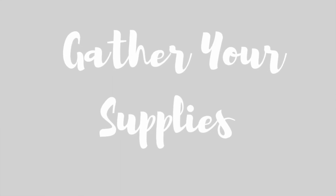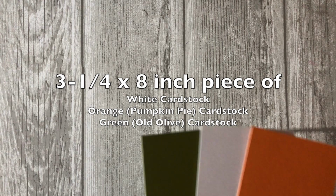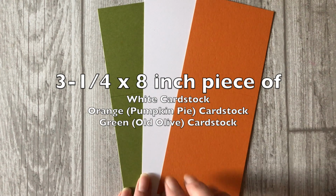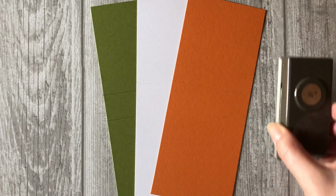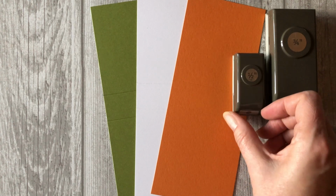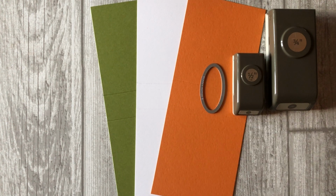First, let's talk about the supplies that you will need. You will need to cut a 3 1/4 by 8 inch piece of white, orange or pumpkin pie, and green or old olive cardstock. You are going to score each of the pieces on the 8 inch side at 3 1/2 and 4 1/2 inches. You will need a 3 1/4 inch circle punch, a 1/2 inch circle punch or a framelit, and a small oval punch, or you can use a framelit.